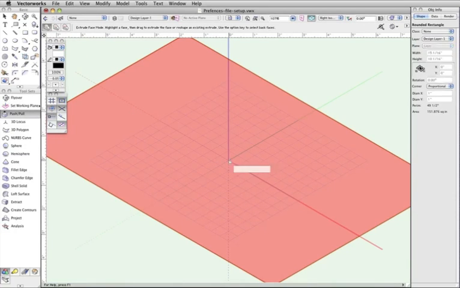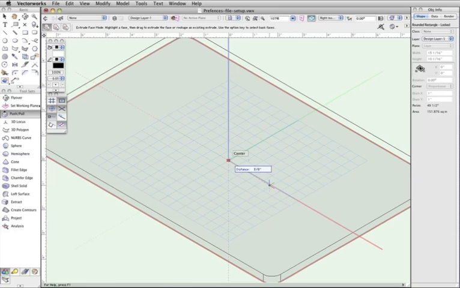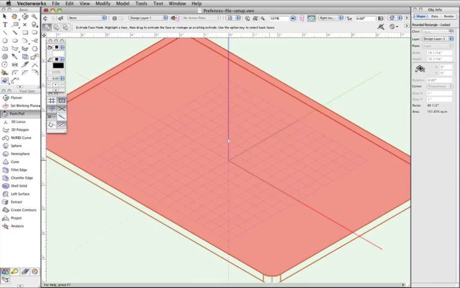Move the pointer toward the center of the rounded rectangle. Once the rounded rectangle is highlighted, click to begin extruding the rounded rectangle face. You should notice the pointer has changed to a double-headed arrow. Now press the Tab key to enter the distance field in the floating data bar and input 3/8. Press Enter to lock in the value. Then click anywhere on the drawing area to create the extrude.